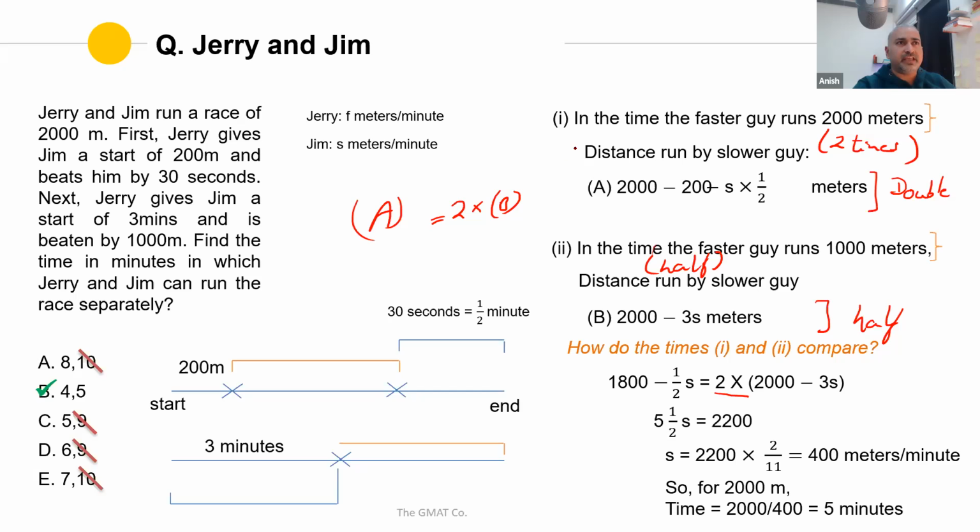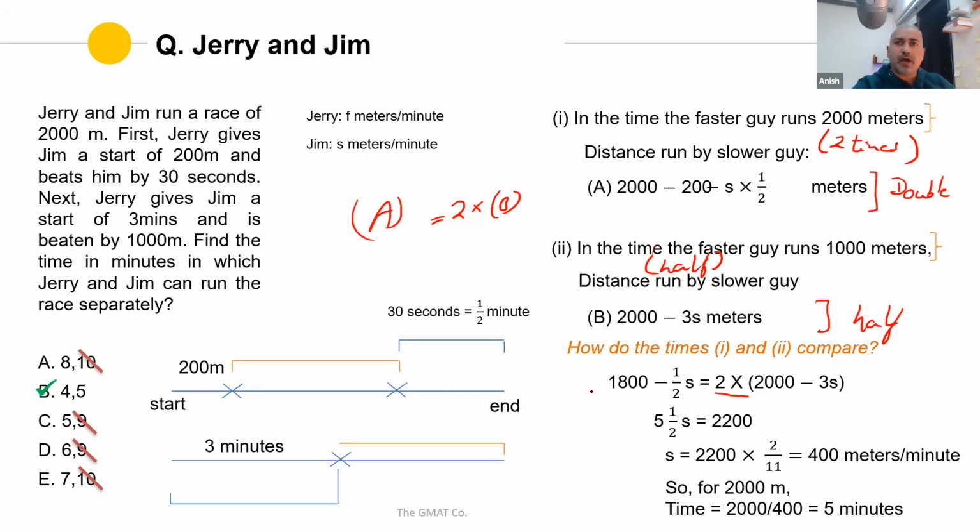Of course, the key here was to set up this whole thing, right? How to think about, oh, I could set up this way to consider how much distance the slower guy is running in both cases and compare that. Once I set it up, then it was a matter of just solving the equations. But then the key was actually realizing this is how we could set it up, right?